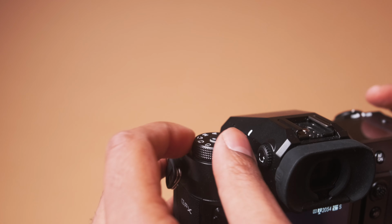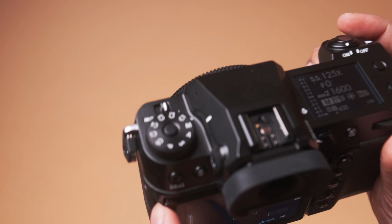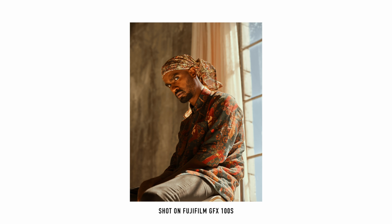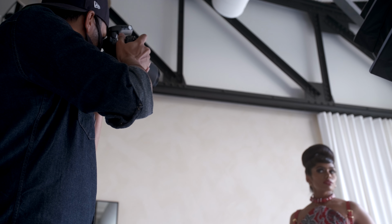You can sit in a mode you like, and the real value lies in building 6 recipes that you can rely on for most of your image making experience. I can easily go into my standard color look with specific settings, or move into a black and white mode with a higher ISO ceiling, or jump into a more nostalgic profile with added texture, or flip the movie switch and access a set of different profiles for what I'm about to capture. This mode dial complements the professional shooting environment and makes it easier to get to where you need to be faster. It might not pull those retro heartstrings, but there's no denying how much value it brings in the studio.